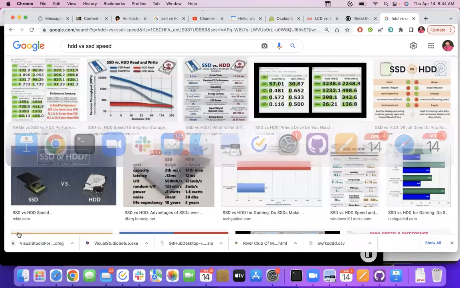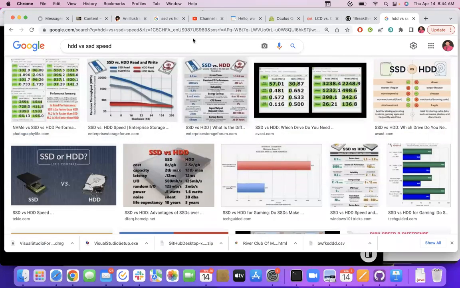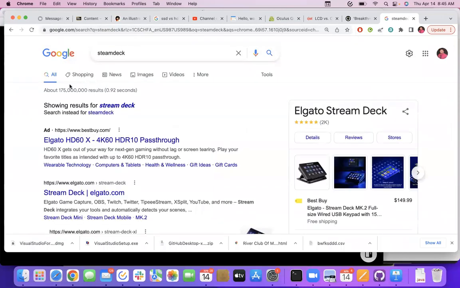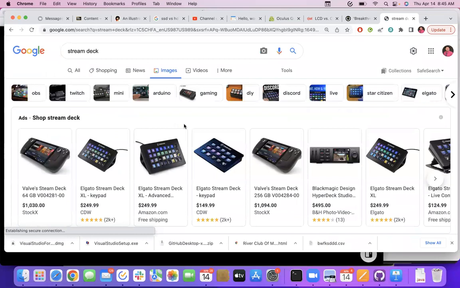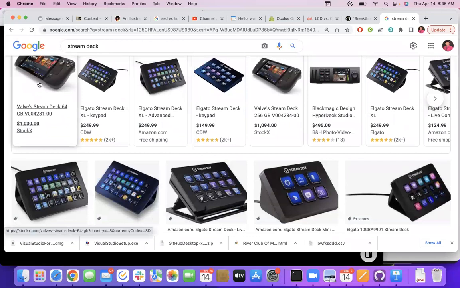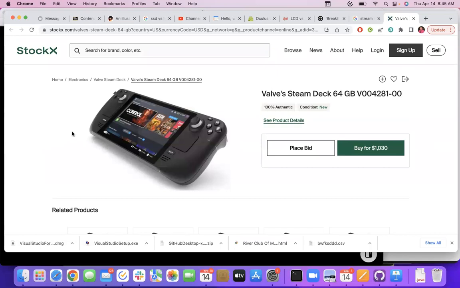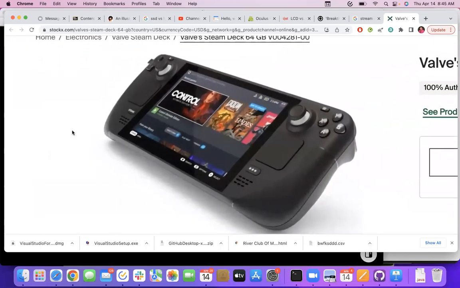Let me bring something up here. Yeah, so we have like this device here. This is Valve's Steam Deck. Let's just see if we get a bigger picture of it when I go here. Yeah, this works. All right. Anybody know how the Steam Deck works? Anybody in here have a Steam Deck?